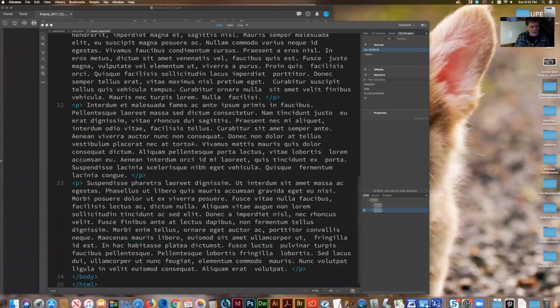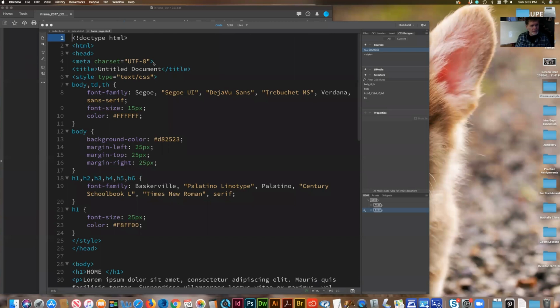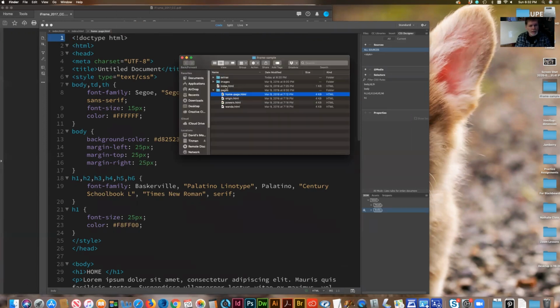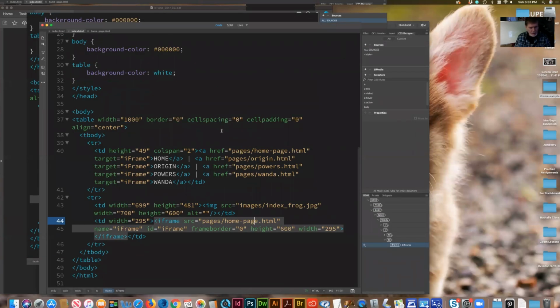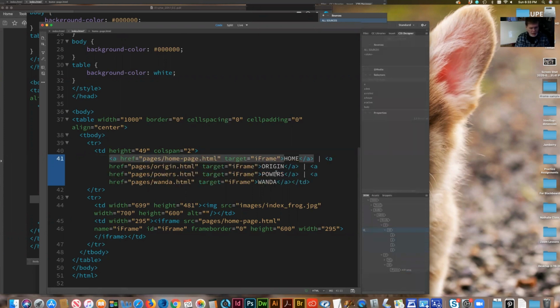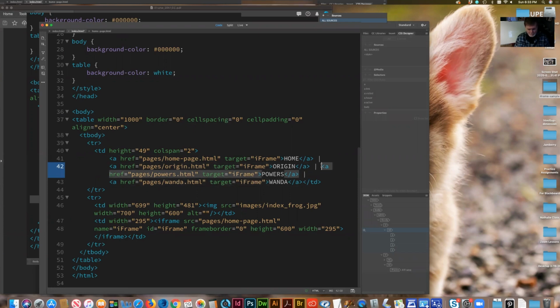So let's just take a look at how the links work. So the links, go back to the index page. I'm going to reopen that. So this is the index page. So these links that we saw up here, basically the way they work is, and I'll just hit some returns here so we can begin to see how these are functioning. This makes it a little bit easier to see.